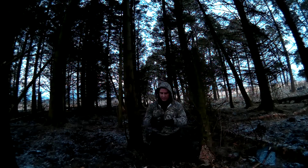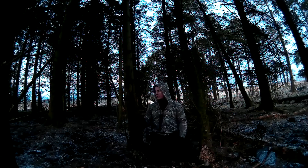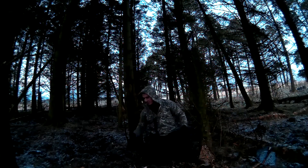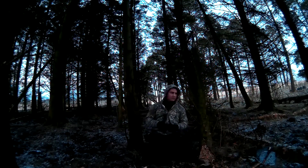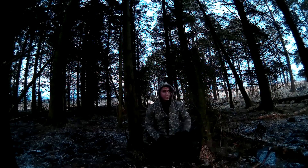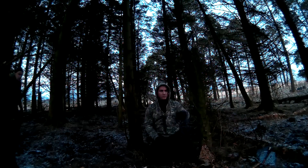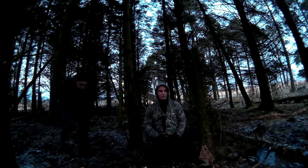Just disappointed at the sheath and the lack of sharpness out of the box. I'll give it a wee sharpen and try it again next time, see if it's any better. The sheath broke straight away so that's no good at all. I think we've given the Shrade 30 a bit of a bad reputation here — it's just the sheath and the lack of sharpness out of the box, but the sheath can be replaced. At least the knife's okay, and the sharpness issue can be remedied. We'll take it out again and try it again.